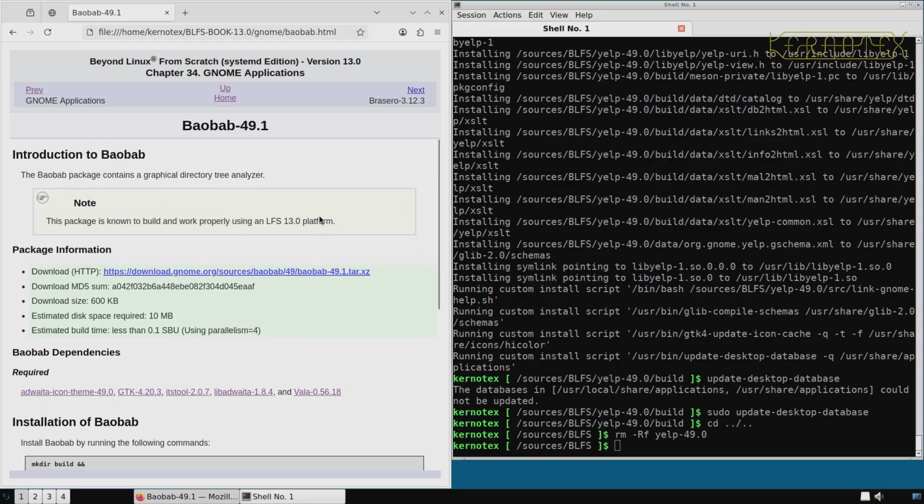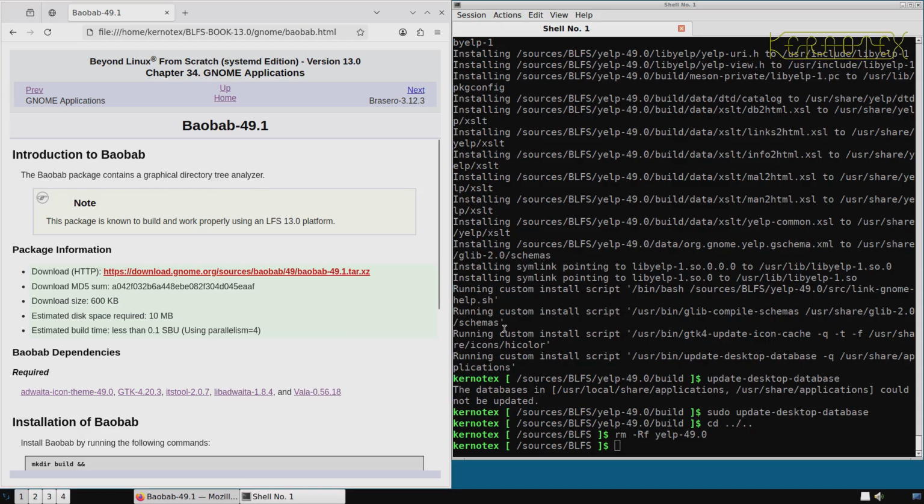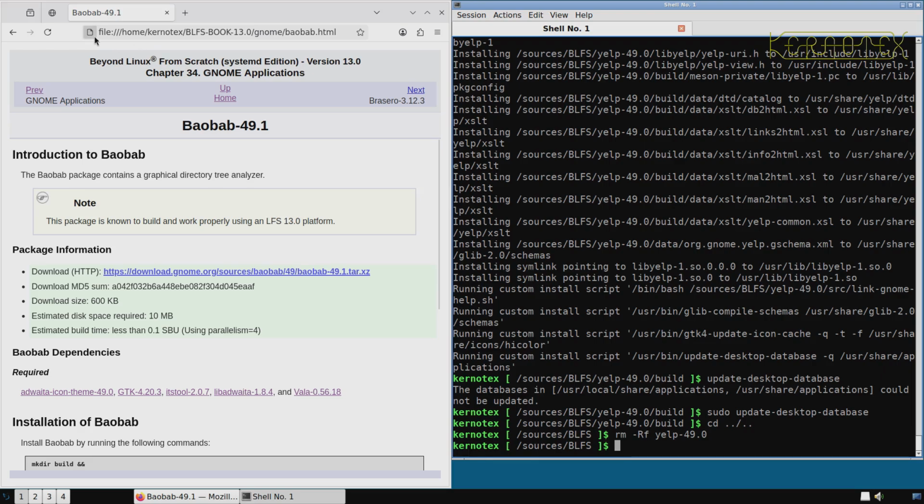So what's this? Graphical Directory Tree Analyzer. Interestingly, we haven't been told how to start GNOME.